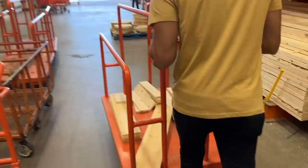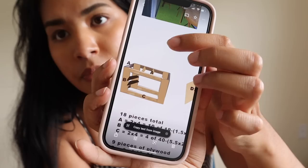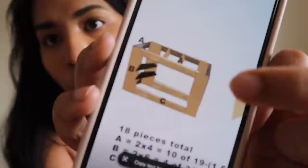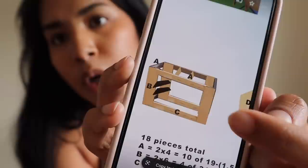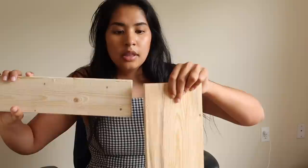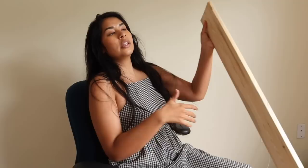Yesterday my husband and I went to Home Depot and picked out all the wood. I actually spent quite a bit of time trying to figure out how I was going to design this structure, because I've really only framed out a couple pieces of furniture ever in my life — maybe just my headboard. I had no idea what I was doing, but I think we figured out something that should work. This is literally perfectly designed to fit the size of my balcony. We are using one-by-fours for basically every piece in the diagram, with the exception of the four pillars which are one-by-sixes. All of the pocket holes are going on the one-by-four pieces and not on any of the one-by-six pieces, because the pocket hole needs to go out of the top of the piece of wood and into the side.